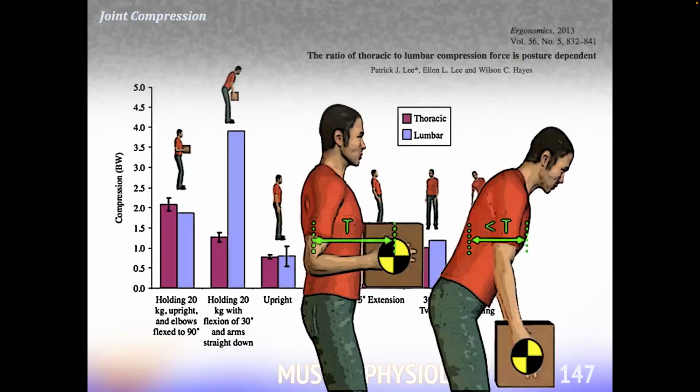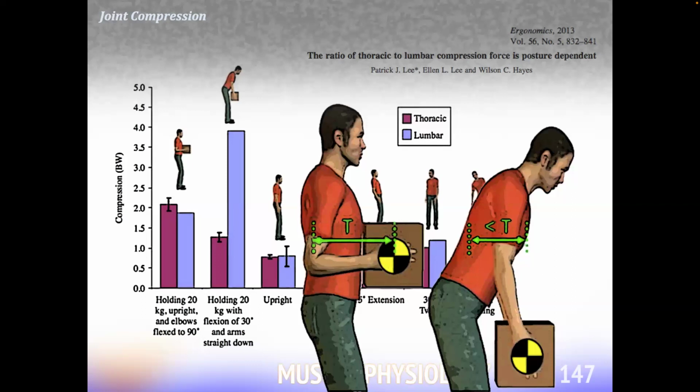Notice the moment arm of the load, how it differs in the two diagrams. It goes from the thoracic spine, that's the fulcrum here, to the external load. It goes to the box. So from the fulcrum to the center of mass of the external load, meaning the spine to the middle of the biohazard box. So that's the moment arm of the load. And when you bend forward, the moment arm of the load in the thoracic spine gets smaller. So the total compression in that part of the spine is reduced.